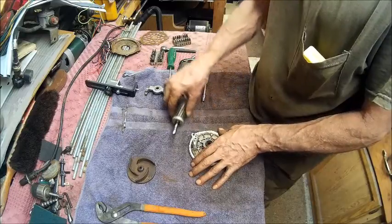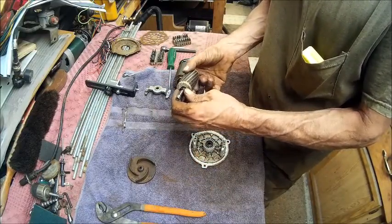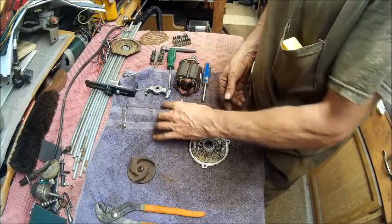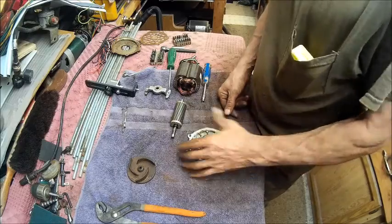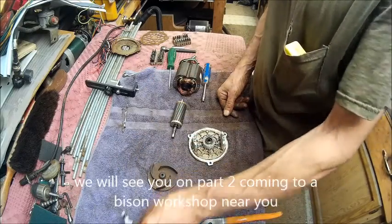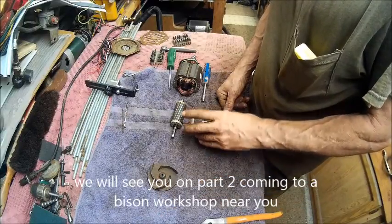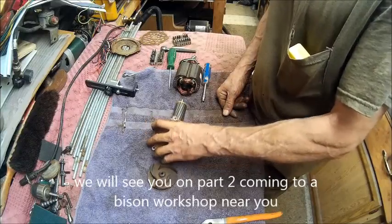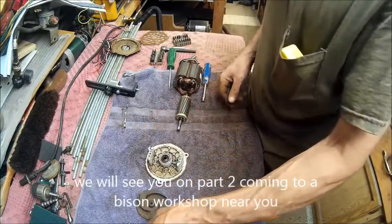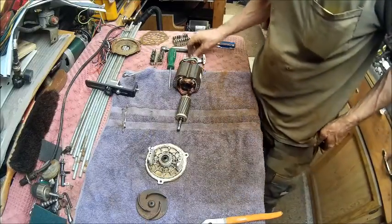Right now, we're going to clean all this up. Get this cleaned up, get this cleaned up, and get this cleaned up. So we'll see how that works. But basically it goes just like that. So we'll clean them up and we'll be back.